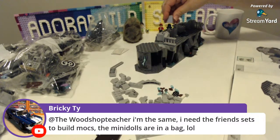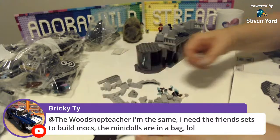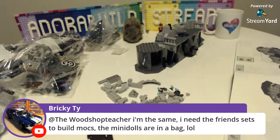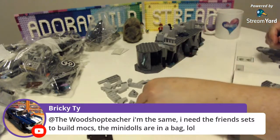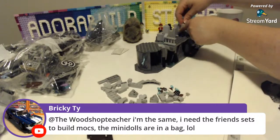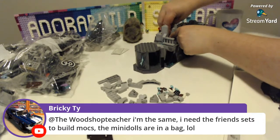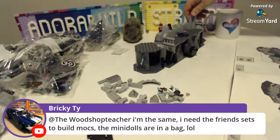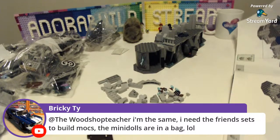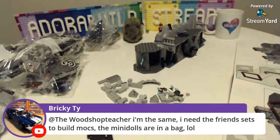Yeah. I think that some of the friend sets go really well in Lego Cities and for mocks and things like that as well. Not all of them, but I think that some of them do, for sure. And it is very much about building what we enjoy and creating our own rules for our city. So if Steve wants a pumpkin tree in his city, I say go for it. I've got a whole mermaid village in mind. Some people like super realistic cities, some people have a mix of superheroes and city sets, and I just think that's the beauty of our lovely Lego sets, is that we just get to enjoy them in the way that we do. Oh, cool. Right.